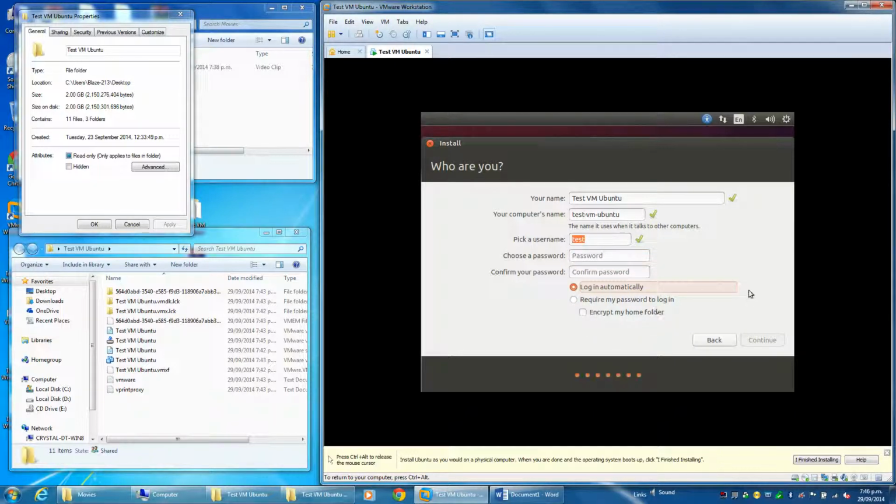Log in automatically. It's asking for a password.